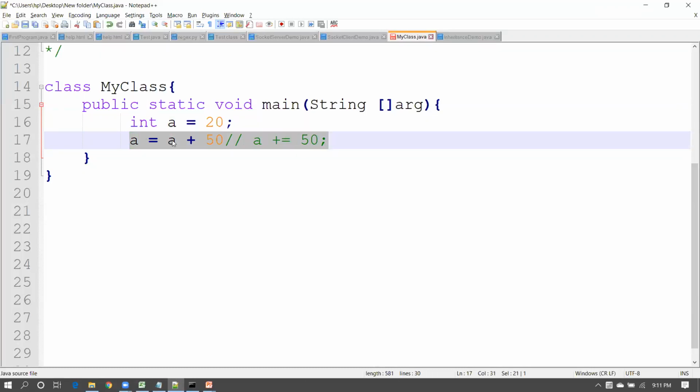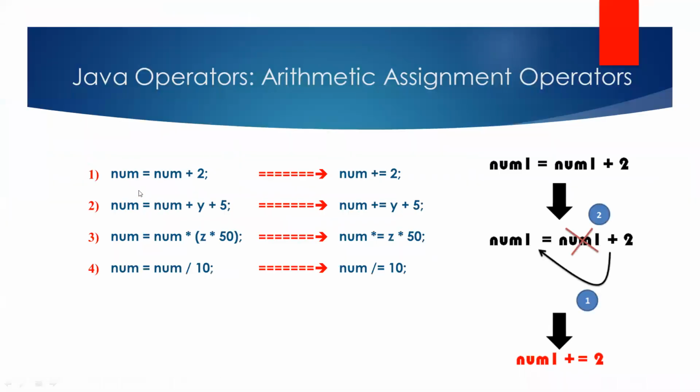Okay, so this is the shortcut that you can use when I want to add some value into the same variable. Look here: num is equal to num plus 2. We can write num plus equal 2. Num is equal to num plus y plus 5, written as num plus equal y plus 5.